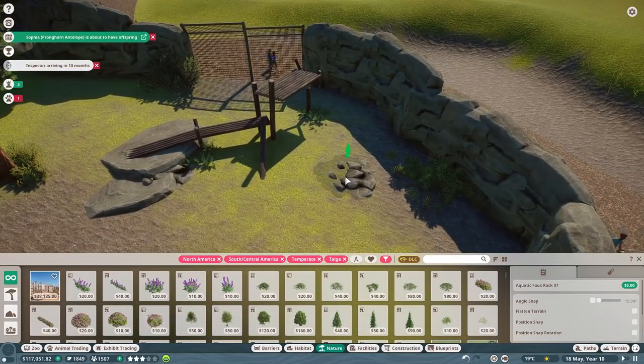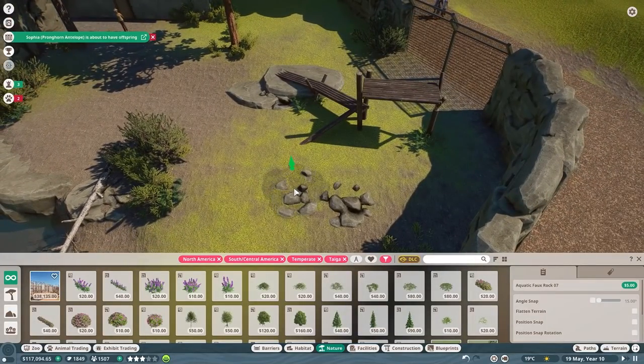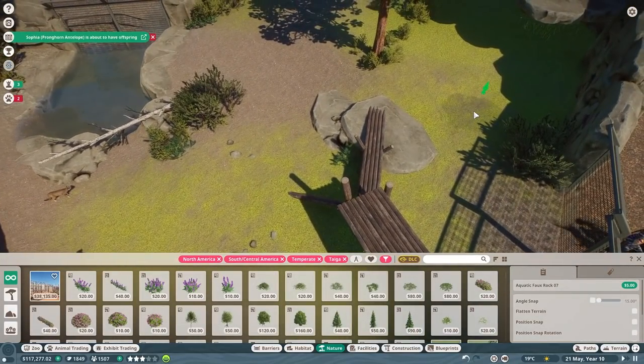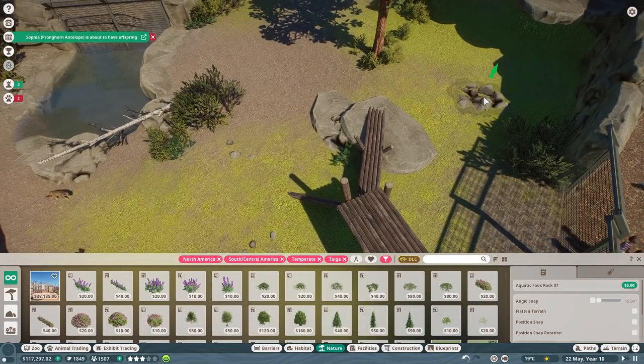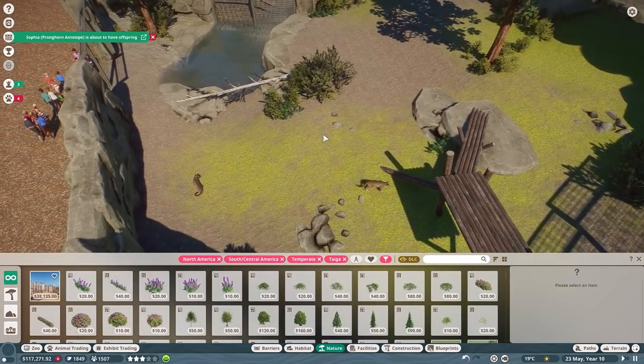I want to place some of these around kind of random so that we look like we have little stones and whatnot throughout the habitat, just to give it some interest so it's not just a bunch of flat space. Just like this. Oh, you're running.